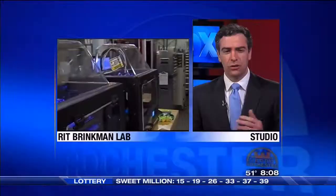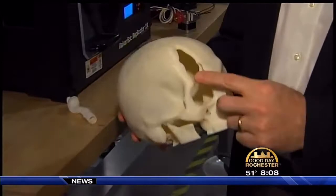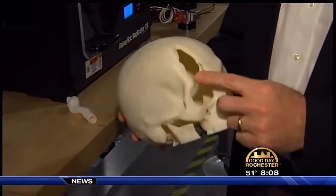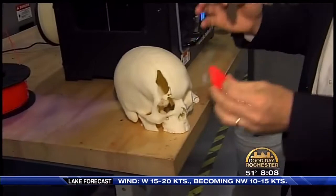I couldn't help but notice the human skull next to you — I'm guessing that has something to do with the printer as well? Absolutely. This is one of the primary uses for 3D printing right now. You've got soldiers coming back from Afghanistan and Iraq, cancer victims, where there might be a skull fracture or a piece of bone that has to be replaced. That's not a mass-produced model like a knee implant you can just go out and buy. Companies will make custom-fitting titanium bone plates for accident victims and cancer victims. Unbelievable. Dennis Cormier, thank you so much — good luck with all your work.